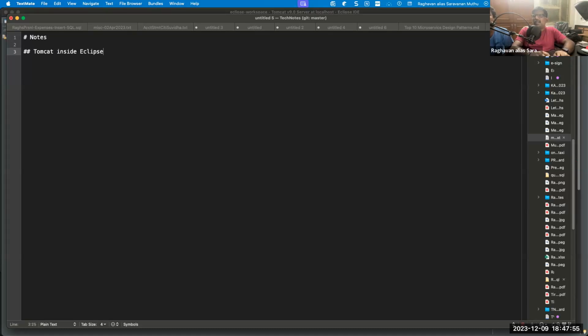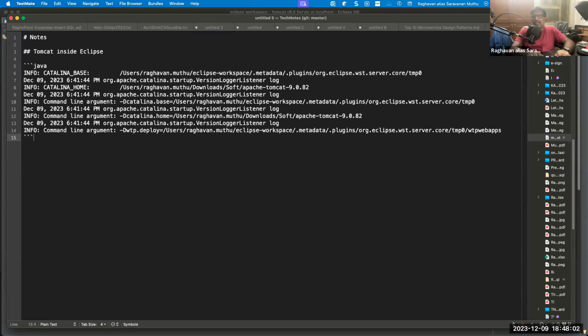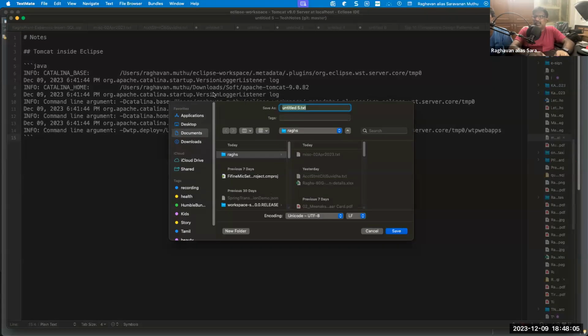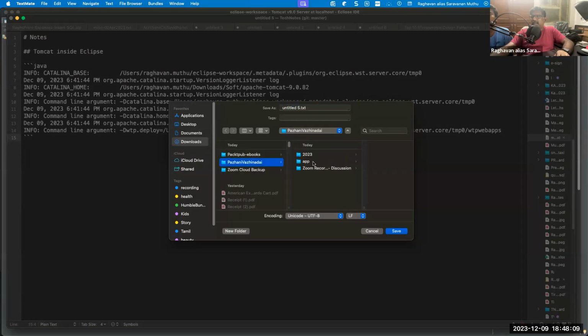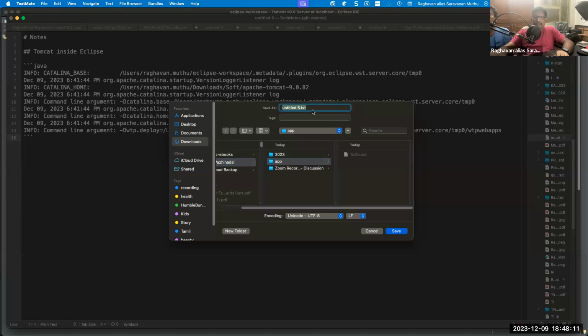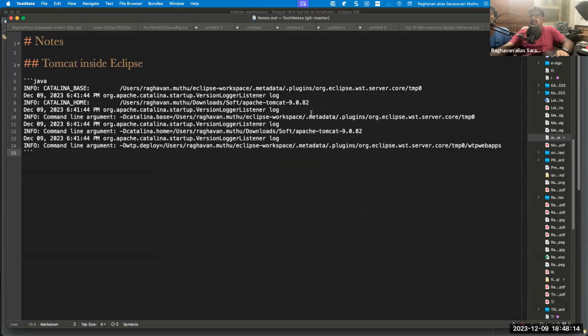Tomcat inside Eclipse. I'll save it here. Catalina base, where is that? This is our Catalina base. And this wtp.deploy is the most important directory. What you need to know?